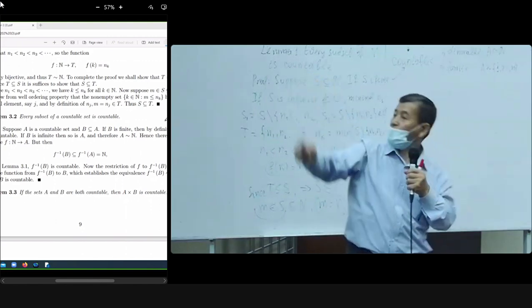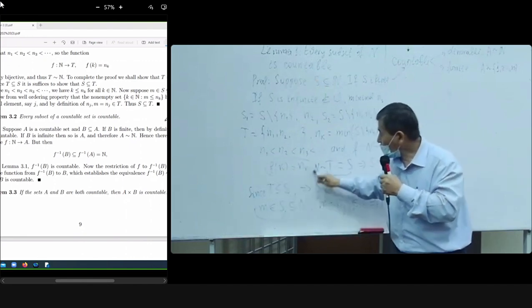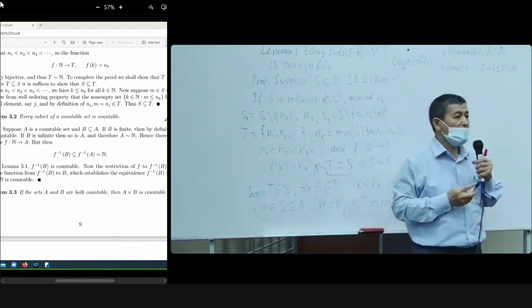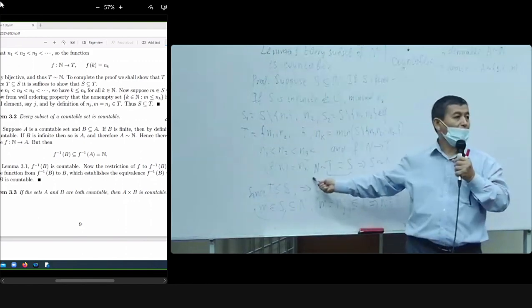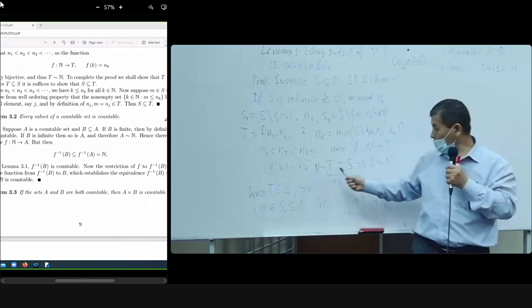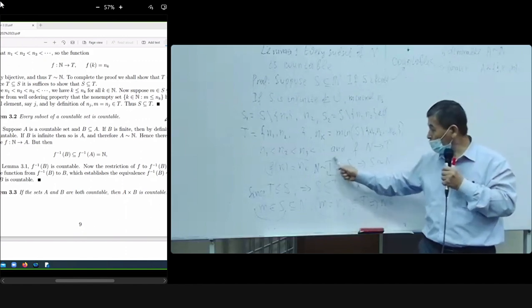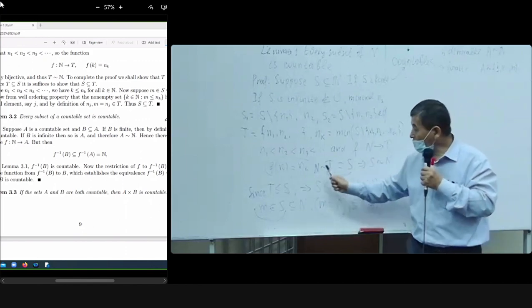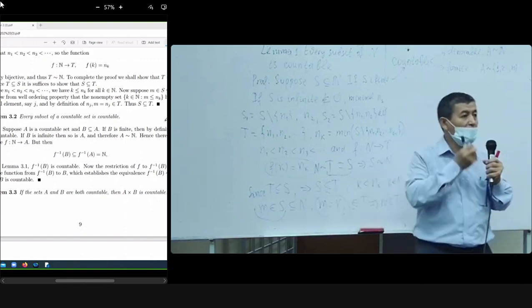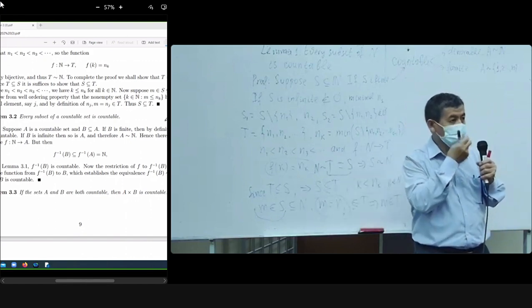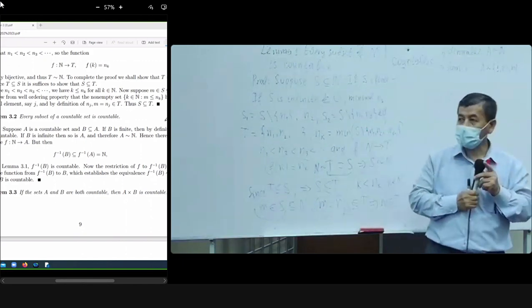But T, because of the construction, and this is the important part, this function is a bijective function. Bijectivity implies T is equivalent to N. And on the other hand, T equals S. So if we prove T equals S, and T is equivalent to N, we can conclude S is equivalent to N. So it is countable. Countability is not very simple, but it is proven like this.